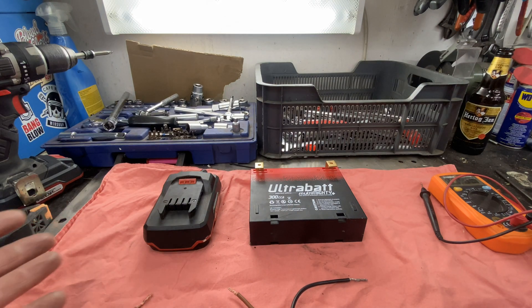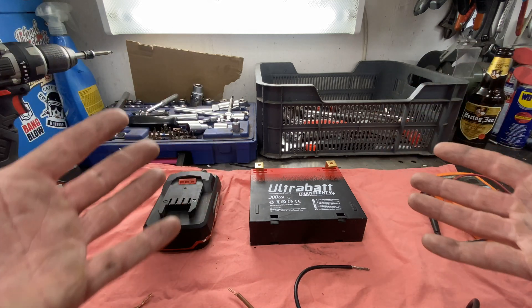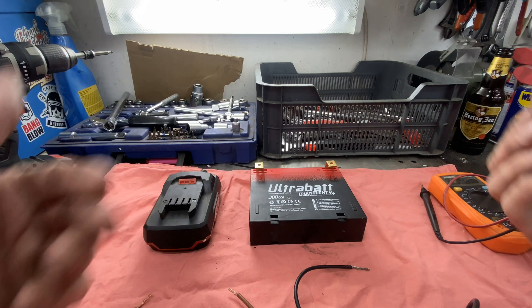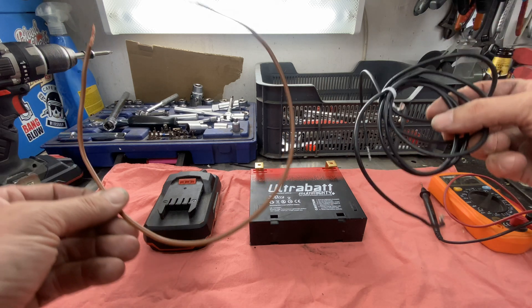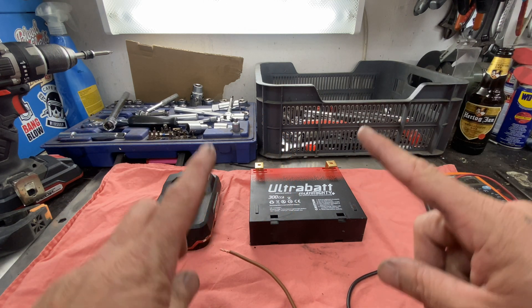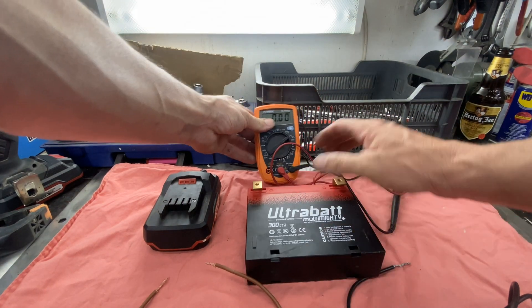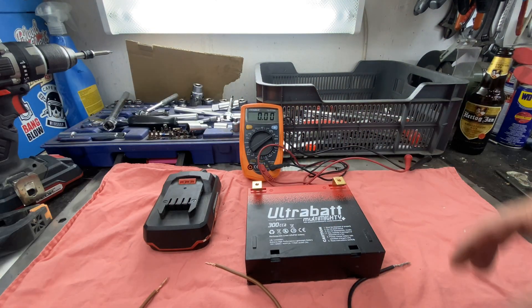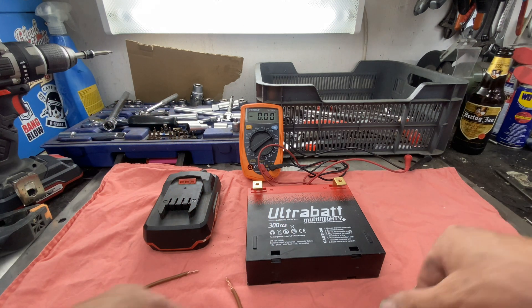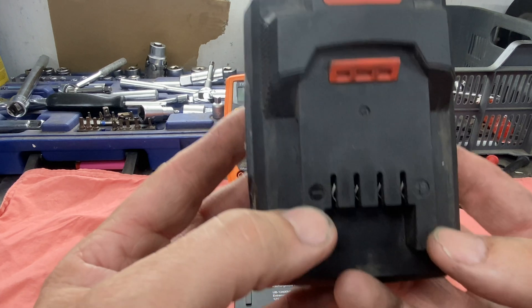I don't know if 20 volts or 18 volts makes a difference, but for this exercise you only need to make the connection really short and then the thing comes back to life. You need two pieces of wire to make the connection. You have to be sure to do this pretty quick — only make the connection really fast — and these two wires are gonna get hot really fast, so beware of that.